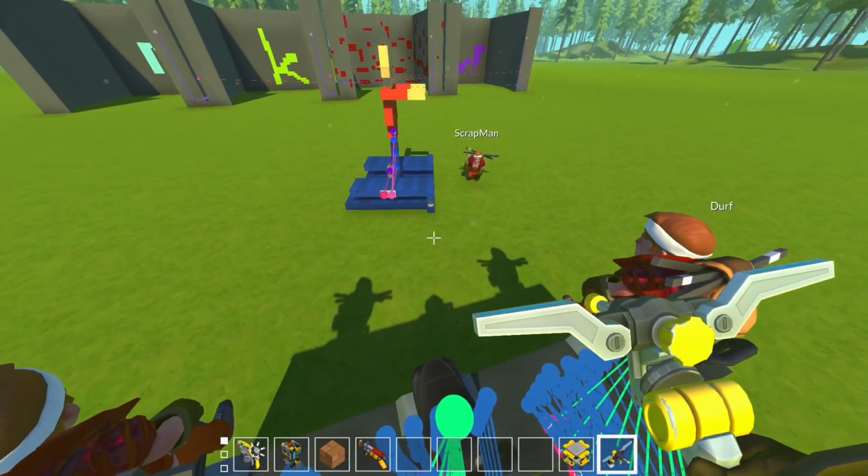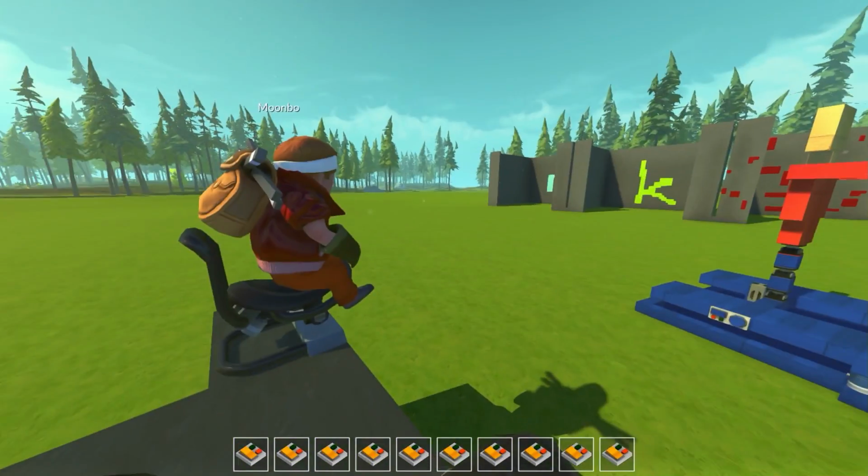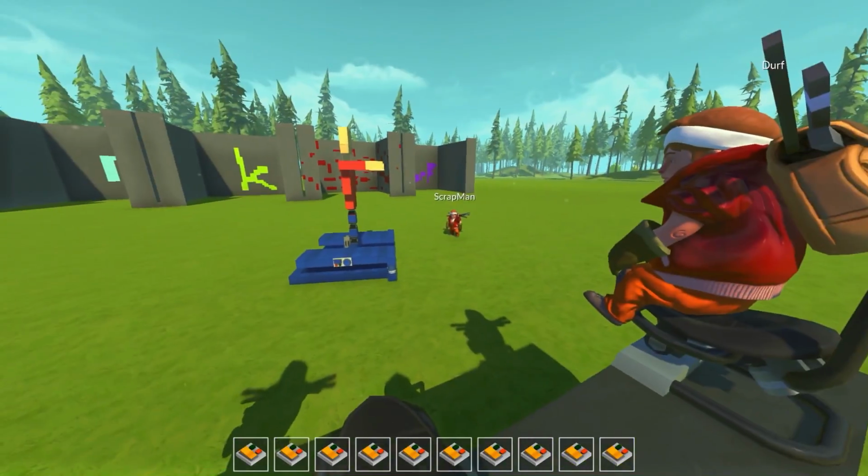I find it interesting though. Both Scrapman and Khan each did a humanoid that was very articulated. Yeah, I mean, Moonbo's was human too. It just didn't have a head.